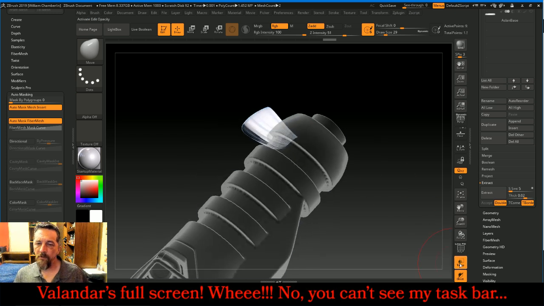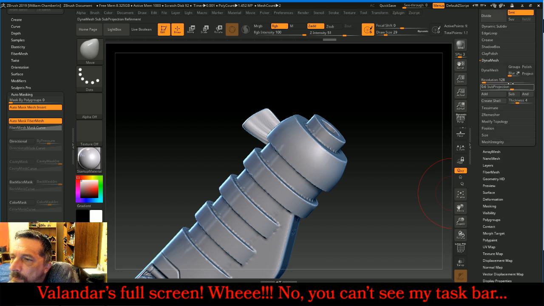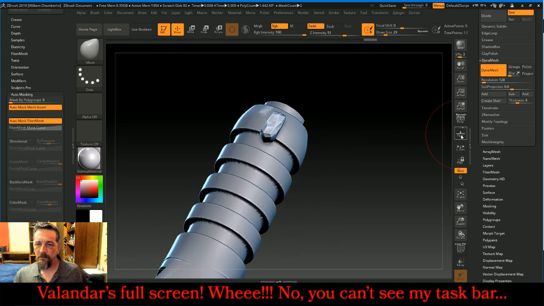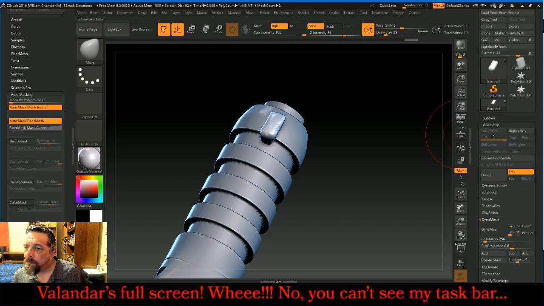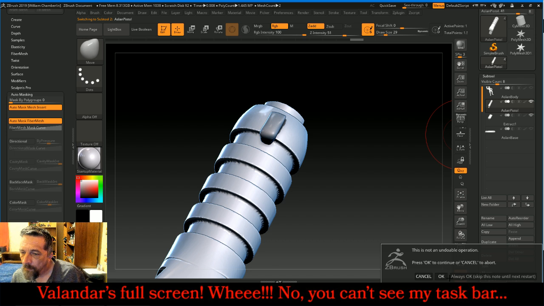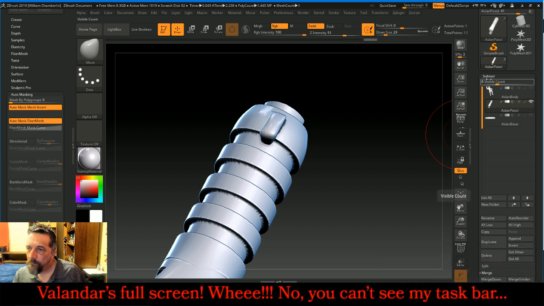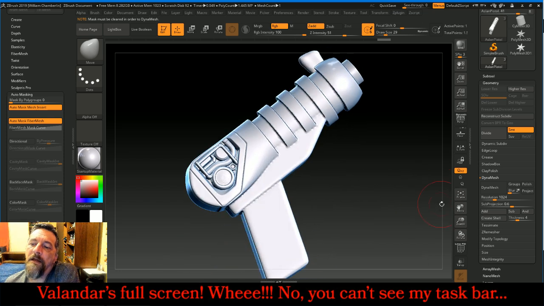Okay, turn off that, and then we're going to geometry, dynamesh 128, oh, that's supposed to be cleared, deselect that, now we're going to dynamesh 128, no, 256, there we go, and then divide, delete lower, and merge down. Frame out. And that is our handgun.